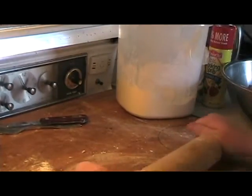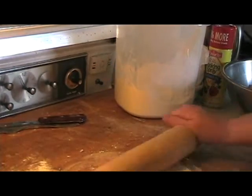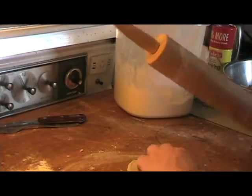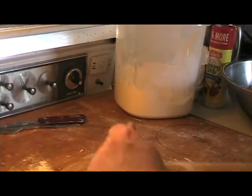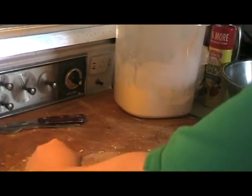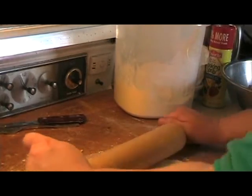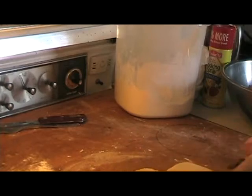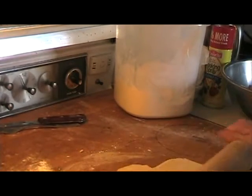As I've been going, I've been re-adding in all the dough that has been cut off. So you don't want to waste perfectly good pastry dough. I think I just maybe will make 10, which is good.